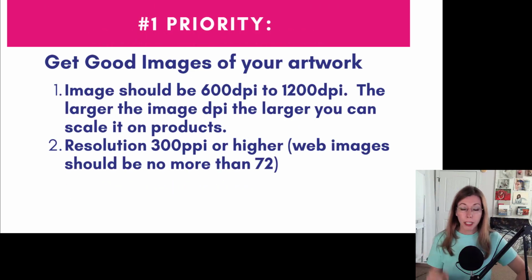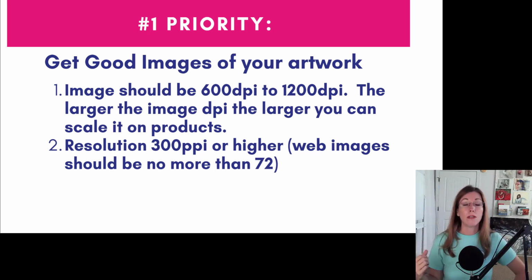So the number 1 priority, and the first thing that we're going to start work with on our 3-step framework, is a good image. You can't have a good product if your image doesn't look good. There are 2 ways to create great images. 1, you can have it photographed, or 2, which is my preferred way, scanning it. Even when I create artwork, if I know I'm going to put it on a product, I use an 8x10 so that I can scan it in. Anything larger than an 8x10, I have to get it professionally photographed, which is a little extra time, a little extra money, and a little bit inconvenient, I'll be honest.